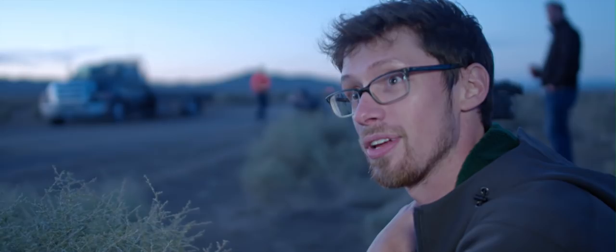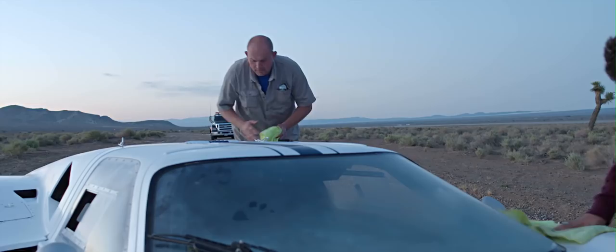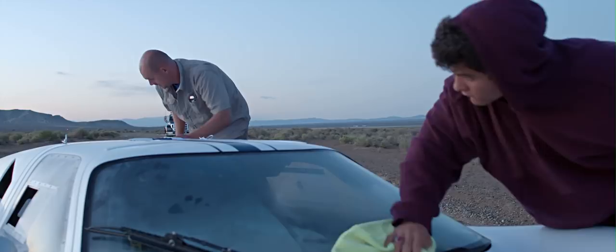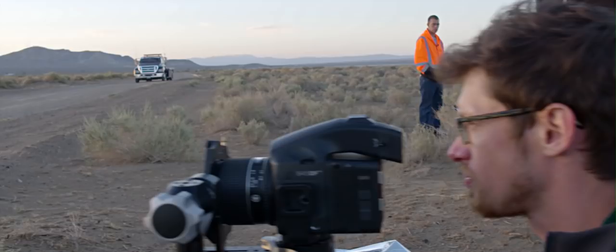It's twenty past five in the morning and we're pretty close to ready here. This car is in position and looking as good as it ever has. This is going to be a very natural type of scene. The beauty — and the hard work — of this kind of production is coming to this place at this time of day, bringing this vehicle, and just creating a really magic moment. It's all about watching the sun come up and seeing what it does, and I don't think it gets more pure than this. It's just this raw environment and this really raw car. Very simple, but it doesn't take much beyond that.